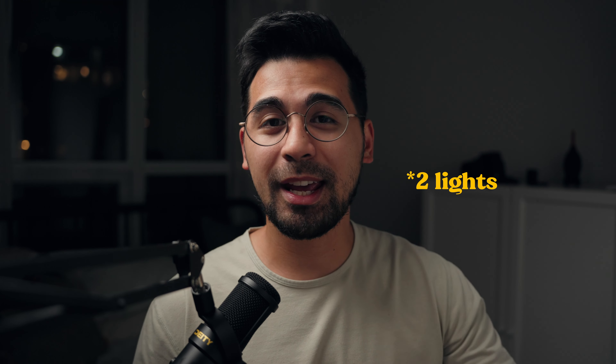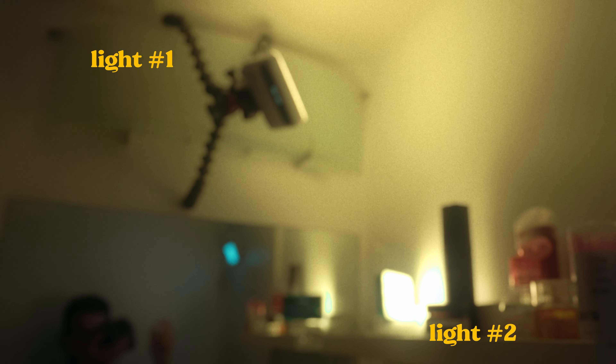Let's move on to the third scene. This was the most fun I've had with a small bathroom scene because we did three looks in the same lighting setup — I just changed the colors. Learning color theory and using the basics of color contrasts and complementary colors really enhances your cinematography. For the key light, I put one light on a Joby GorillaPod, mounted it on the lighting fixture above my head, and pointed it at a 45-degree angle to the corner of the bathroom. That creates a softbox-like effect at 45 degrees toward my face, with a lighter side on the subject and a fall-off on the other, giving you depth and a pleasing shadow fall-off. The key light is at 2800 Kelvin at 100%, bounced for a soft key light.